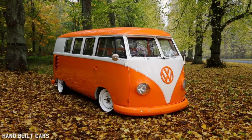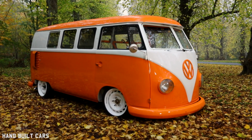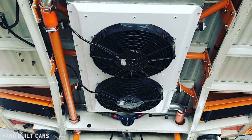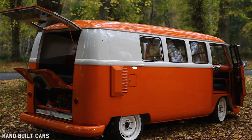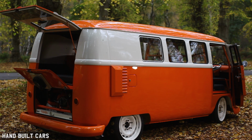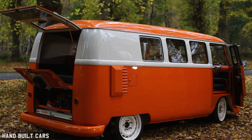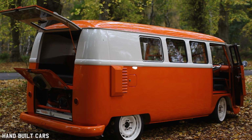So as much as there may be a few seams of weld, I've not gone around with Tiger Seal and covered it. You can see everything. So the underbelly is gloss white. Probably not the best choice because obviously I'm washing it all the time, keeping on top of it. But it's as immaculate underneath as it is on top. My whole plan was, even if you can't see it, I know it's done how it's meant to be done.